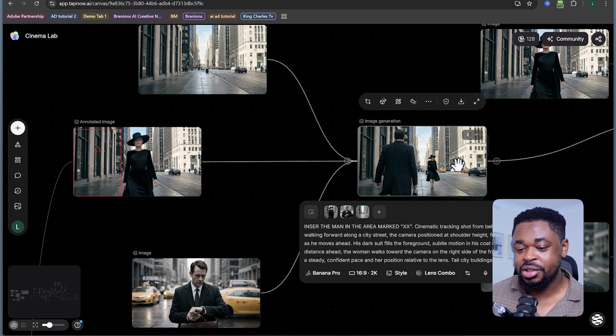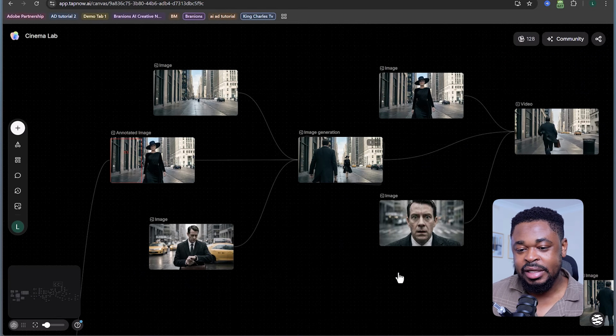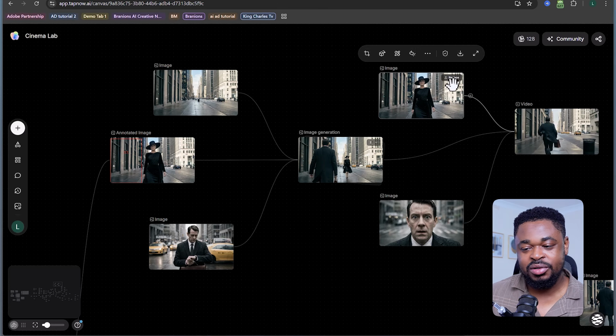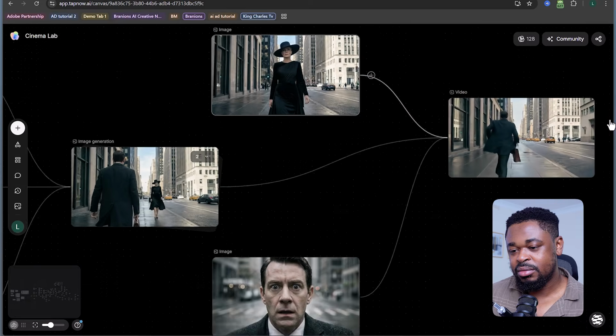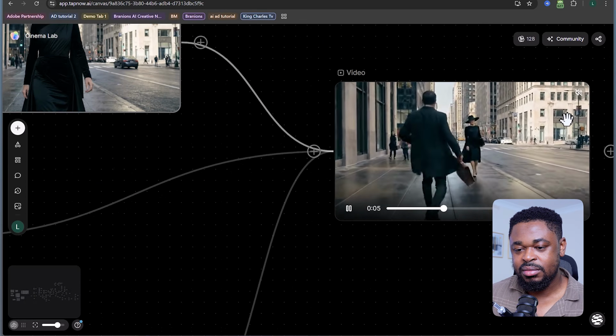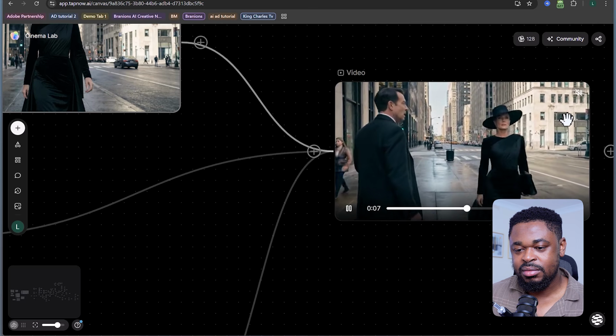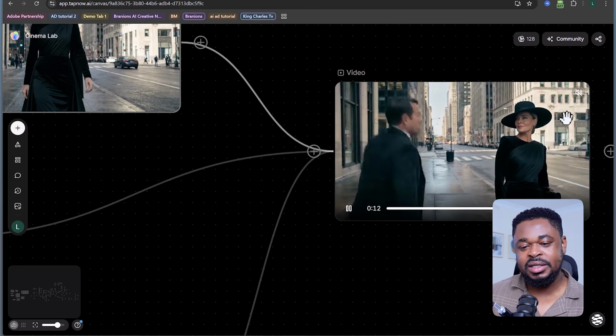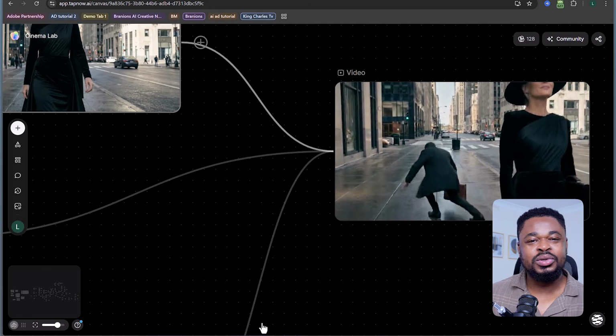And then from this image I produced this video. Now remember, in this particular shot the man's face was not showing, so in order to keep that consistency of the man's face, I had to add the man's image here and the lady's image, because while the man was running he met the queen. So you can see the video. So you can see it kept that consistency. This just makes the whole process easy.